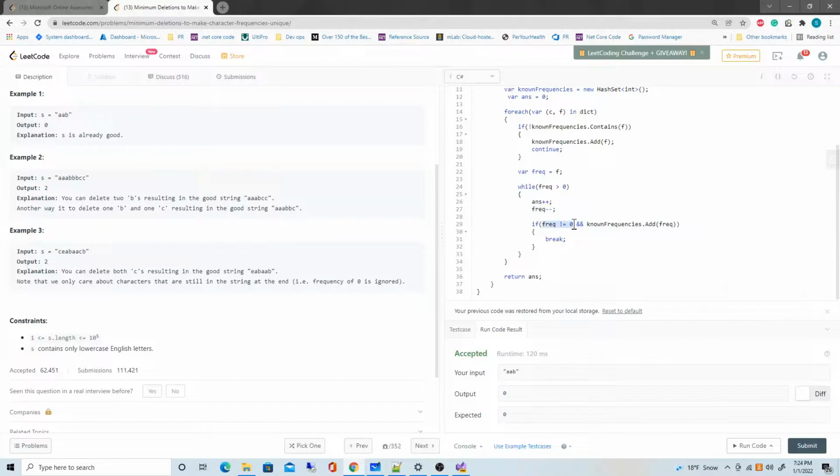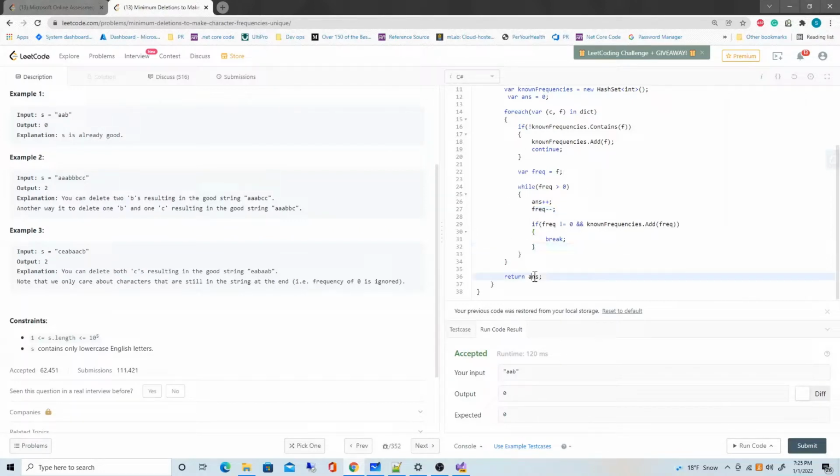If the frequency is not 0, and if we can add it to our known frequencies, we're good, and we just add it in and break out of this loop and go to the next entry. But if the frequency is not 0 and the known frequencies add returns false, meaning that it was already in there, then we need to iterate over again, and we need to increment our answer by 1, and we need to remove 1 more from that frequency. Cool, so hopefully that makes sense.